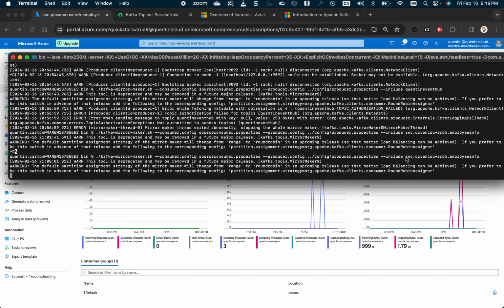And here I'm setting the name of the topic that I want to replicate over to ServiceNow. This is the topic that I named in Azure Event Hub, and it contains events. Those events will be pushed automatically using the Kafka native protocol to ServiceNow if everything works well.